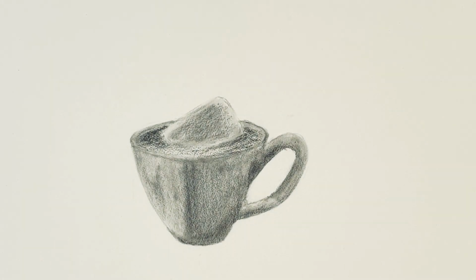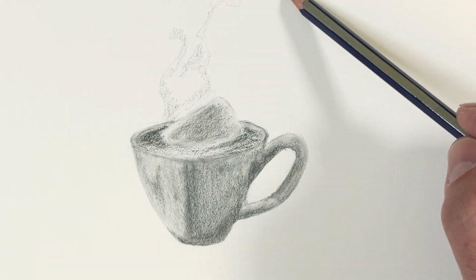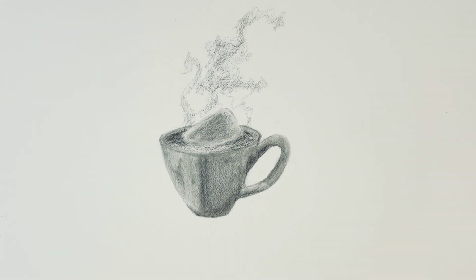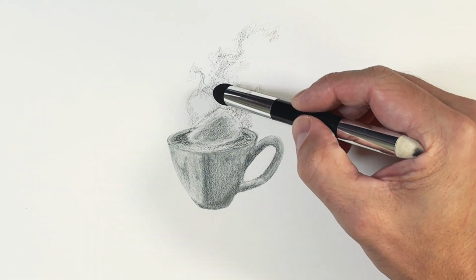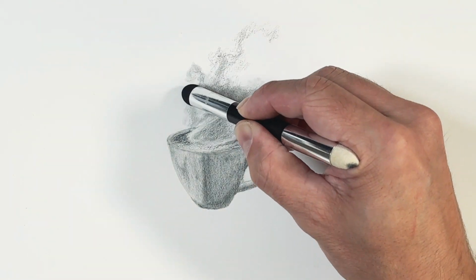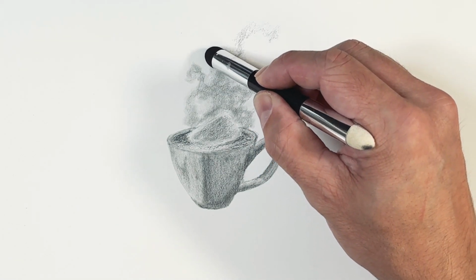I've never drawn steam before, so I don't know, let's try it out. I'm going to use the sponge part because it created a much softer look. So let's see how we can do this. I'm trying circular motions, seeing if that helps create more of a cloudy, steamy look.